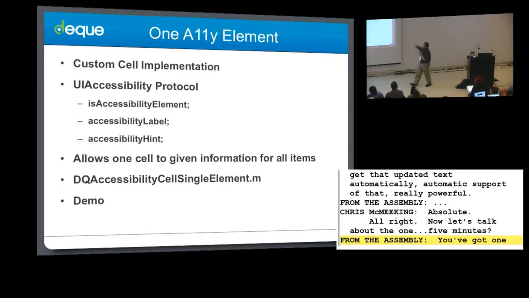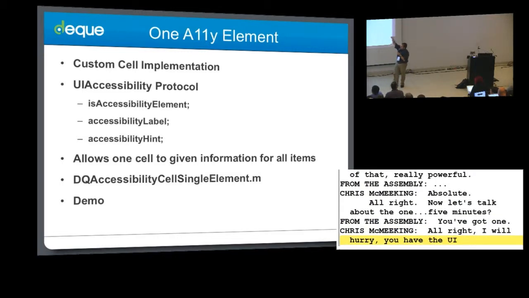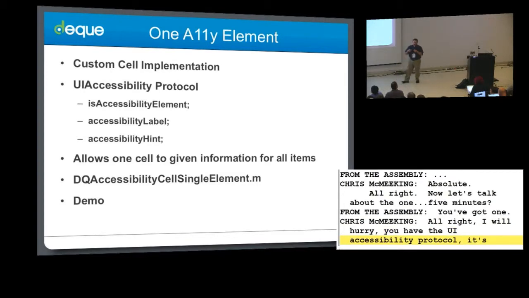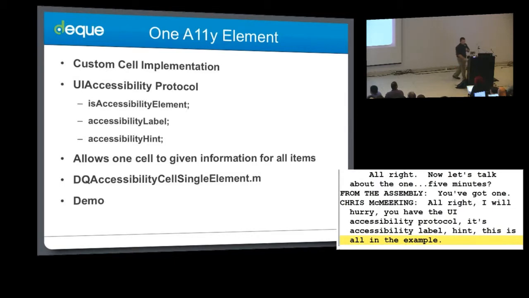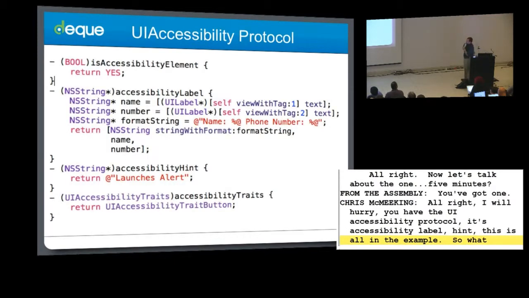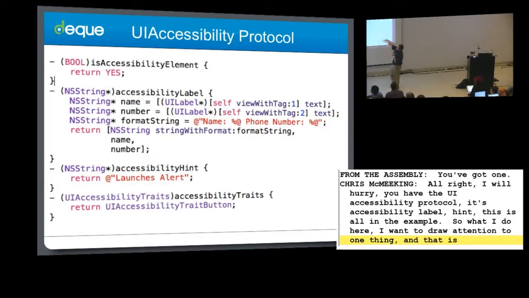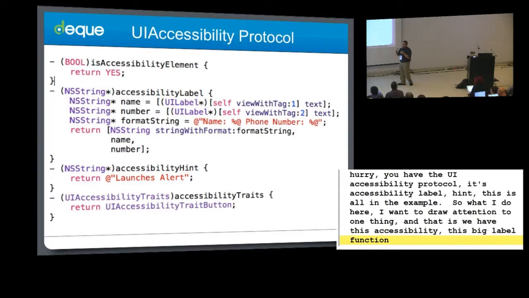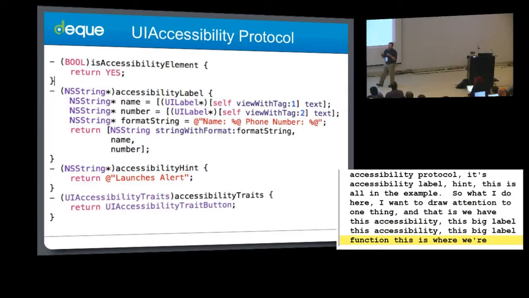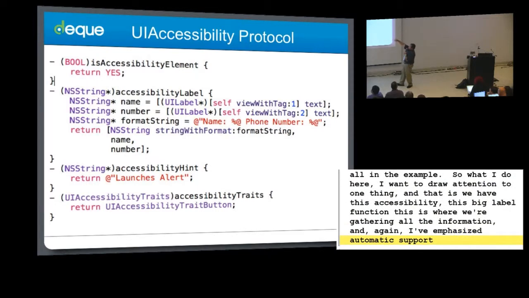So what we have is the UIAccessibility protocol: is accessibility element, accessibility label, accessibility hint. This is all in the example. I want to draw attention to one thing, and that is this big accessibility label function, where we're gathering all of that information. And again, remember, one of the things I've emphasized is automatic support of dynamic content. That's exactly what we're doing here.